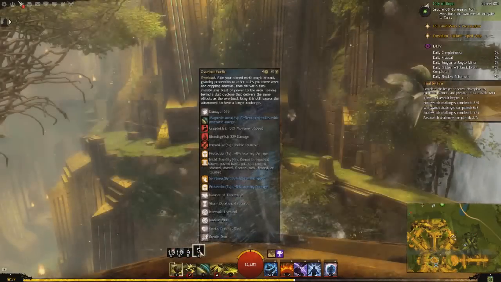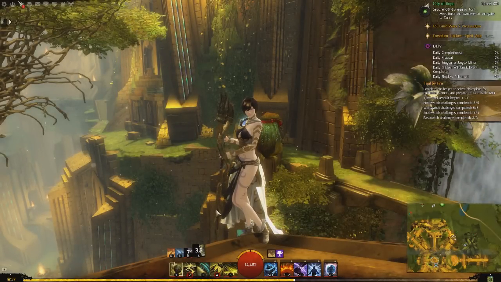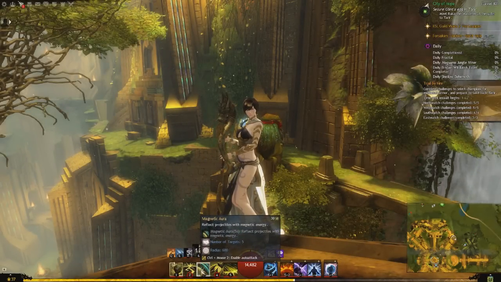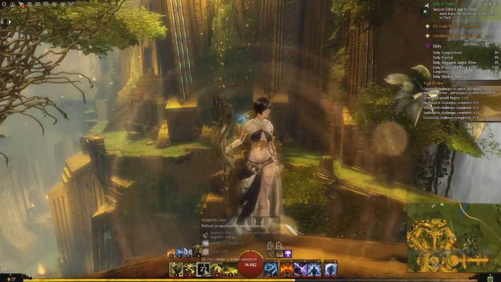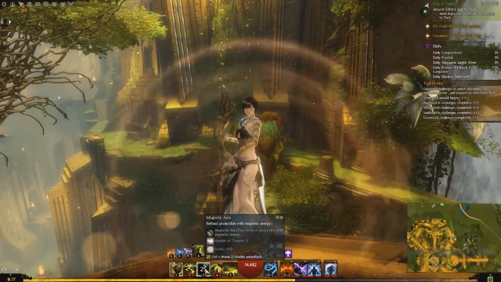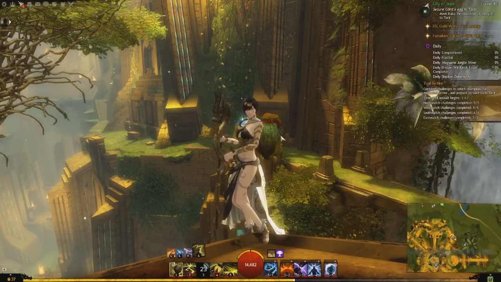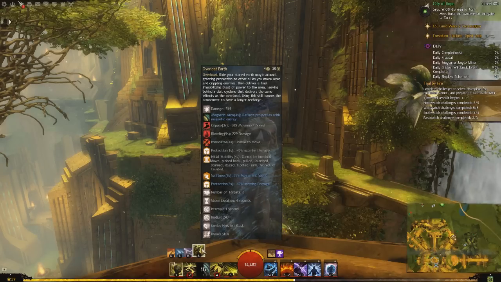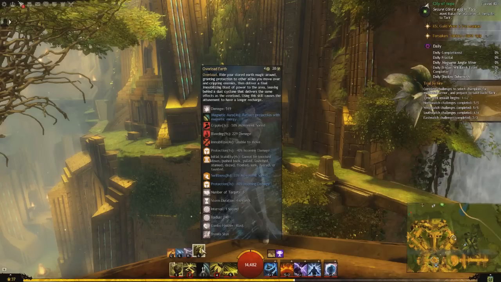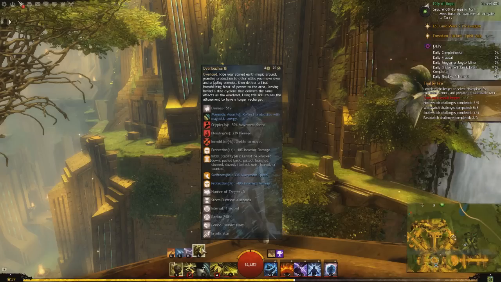And then Earth Attunement. One of the great things about Earth Attunement is that we have a magnetic aura on our weapon. So if we use that, we will be spreading magnetic aura, which reflects projectiles, and we will be healing our allies as well. And then if we look at Overload Earth, ride your stored Earth magic around, granting protection to other allies you move over and crippling enemies. Then deliver a final immobilizing blast of power to the area, leaving behind a dust cyclone that delivers the same effects as the Overload.